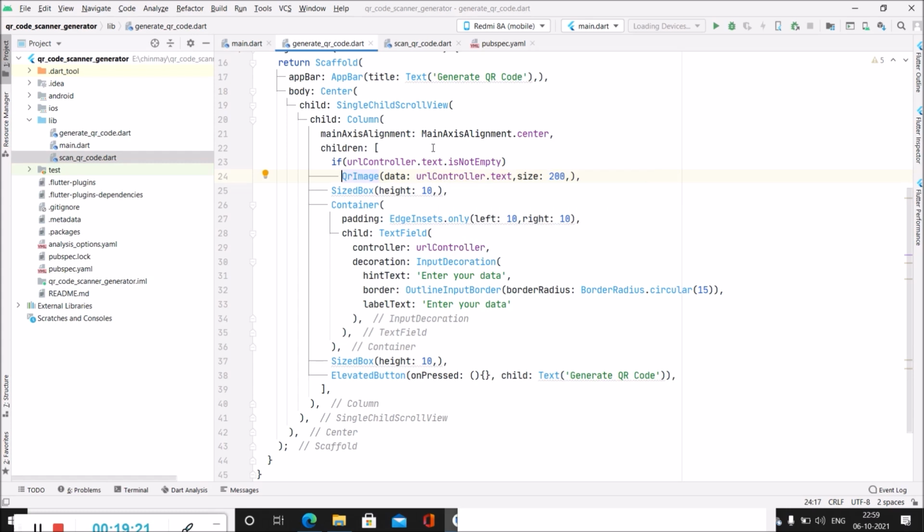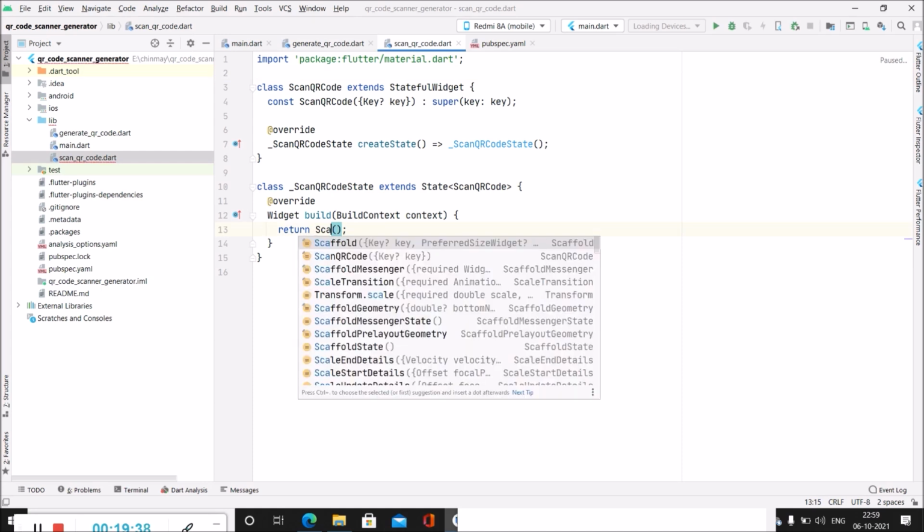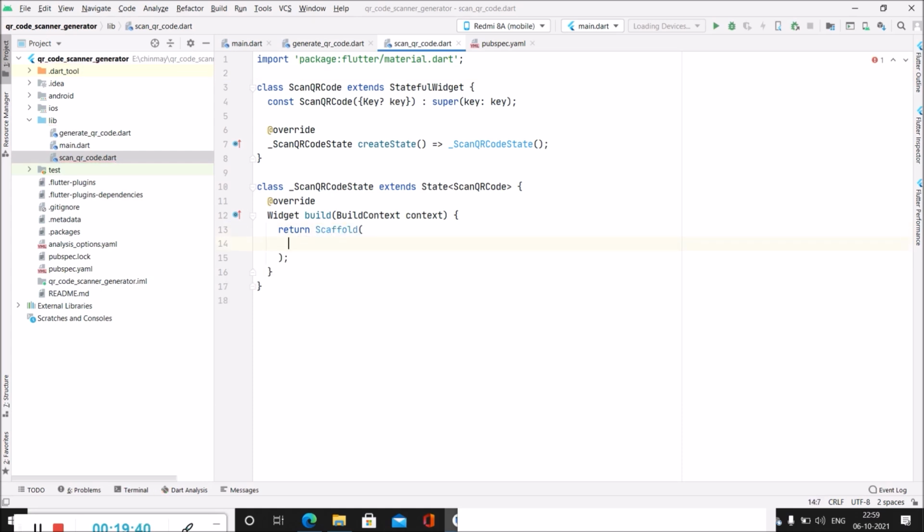Now we will move towards scan QR code. Inside this, here firstly we will change the container to scaffold. Then we will create app bar.